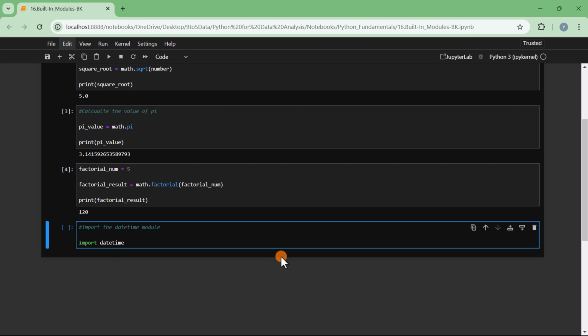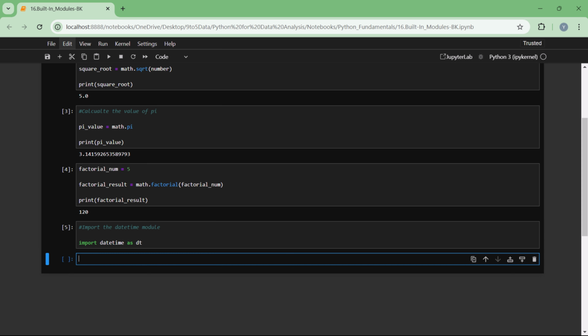Another important thing to do when you import a module is to try to give it an alias so that it will be easier for you to use in your code. So for example, instead of just importing this without an alias, we can say import datetime as dt, and we'll run this.